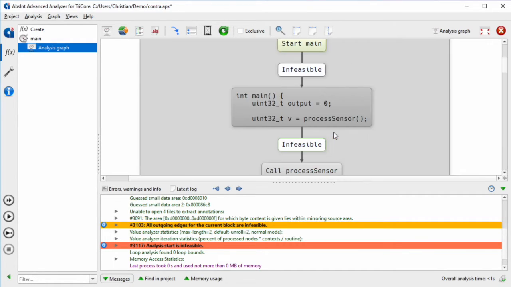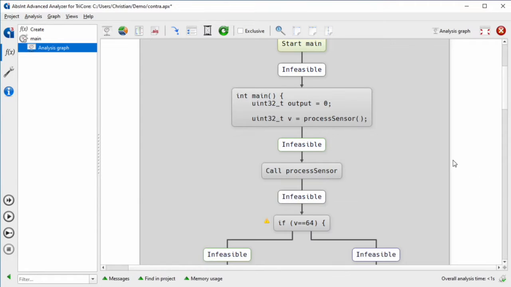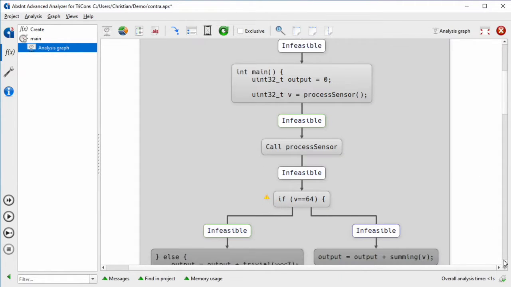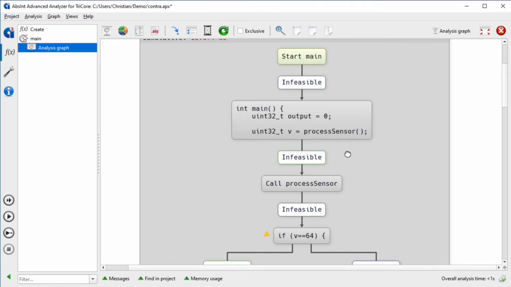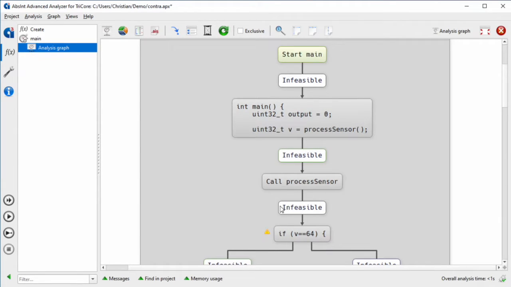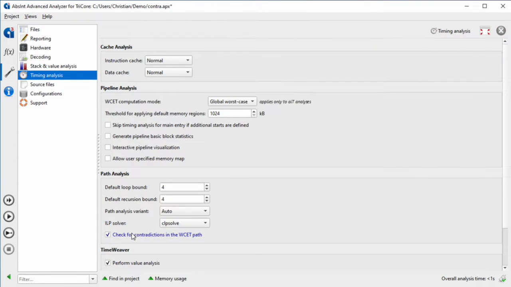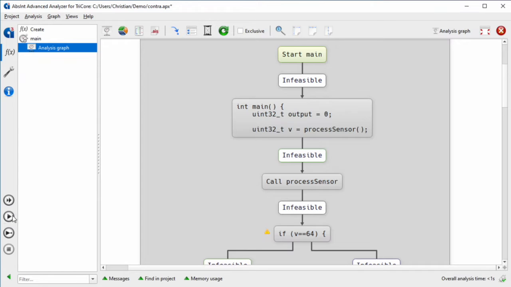So if you unfold the entry function, we make that here smaller, you see that here after the first conditional branch, both blocks get dark gray, so that means the actual problem is hidden here in that check. And the reason for that is that in the routine process sensor, there was already a path selected for the worst case, and this path corresponds to a special sensor value. Well, let me check quickly, go back to the original situation to show you that.